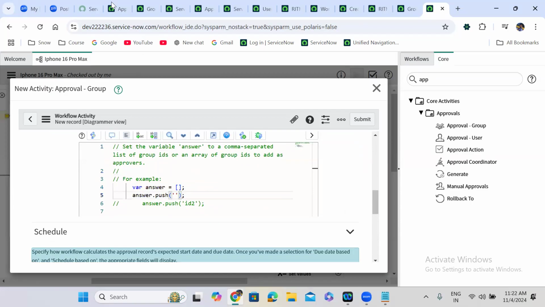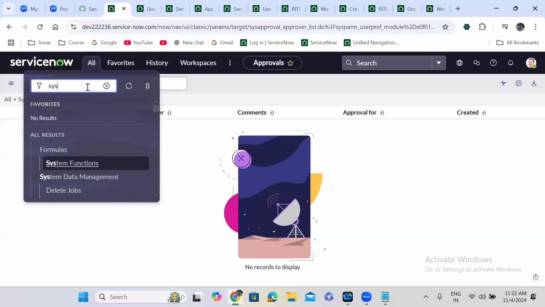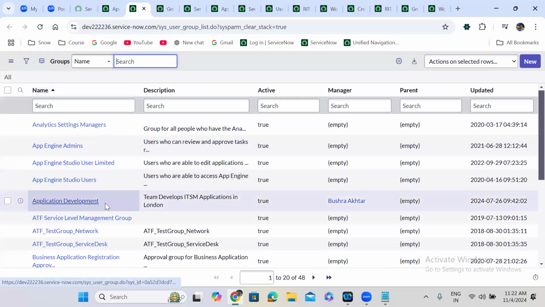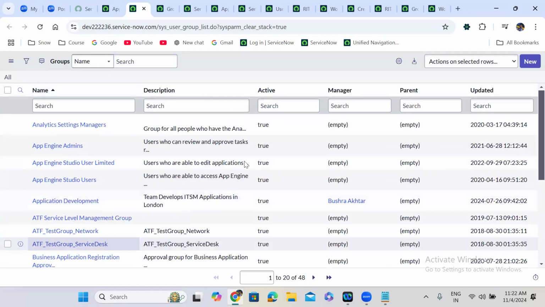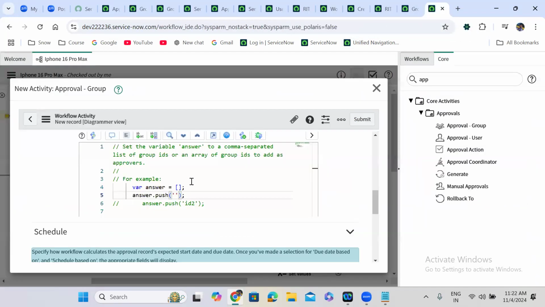Okay, I am going to the groups. I am taking this particular group system ID. I am sending an approval to this particular group.